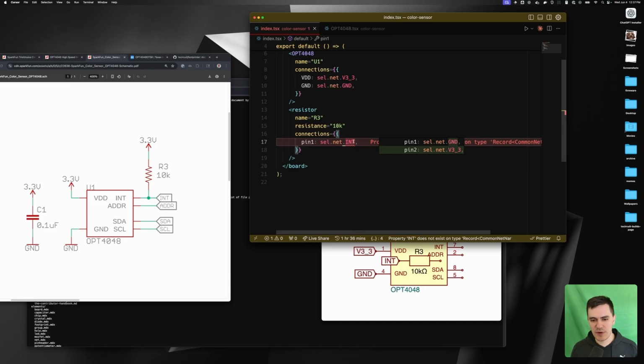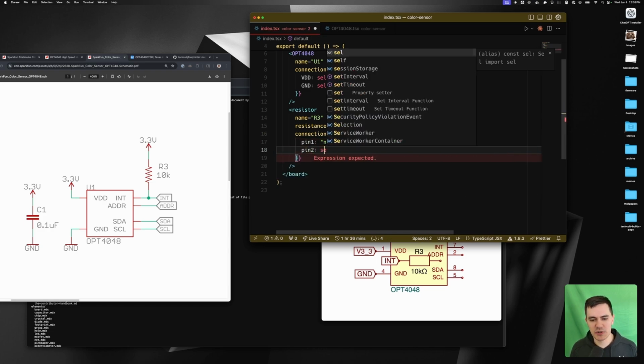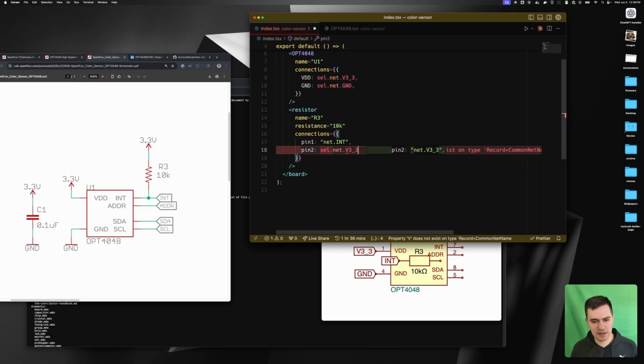it doesn't recognize this, and that's because we don't have autocomplete on everything. This shouldn't error, but unfortunately it currently does. And in the future, we want to have a way to do something like this so that you can define these on the fly. But for now, you can ignore this, or you can just manually type in that net. So basically, we don't have types for that net. And then the other one is going to go to cell.net.v3.